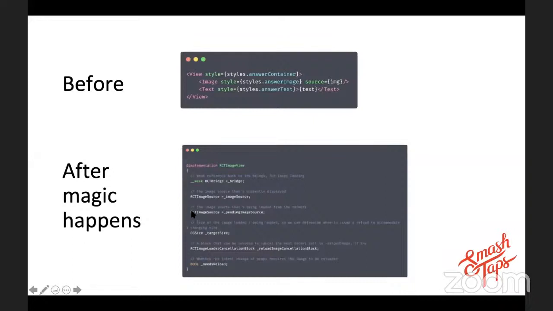This is how it happens. RCT means this is the Objective-C implementation. So it's compiling the React Native code to Objective-C, or Swift in some cases.